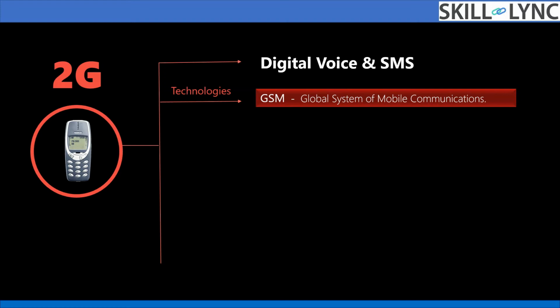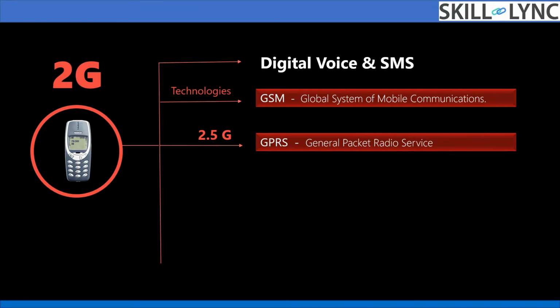Then with an intermediate generation 2.5G, GPRS was introduced, General Packet Radio Service, which implemented packet switching for the first time, which improved the speed greatly, up to 53.6 Kbps uplink and 26.8 Kbps downlink. With this speed, GPRS introduced MMS to send media like pictures. GPRS also supported IP to connect to the internet.